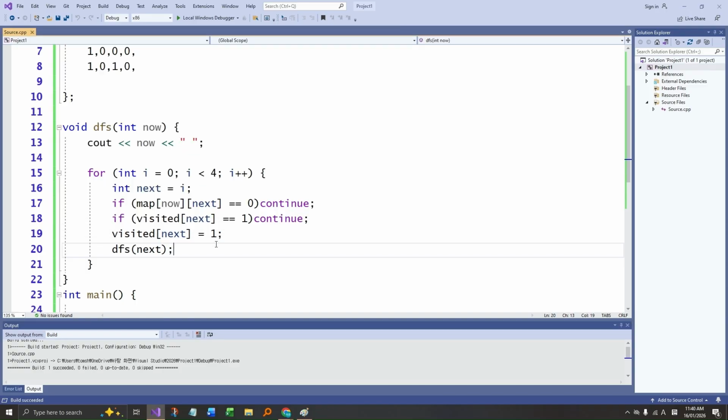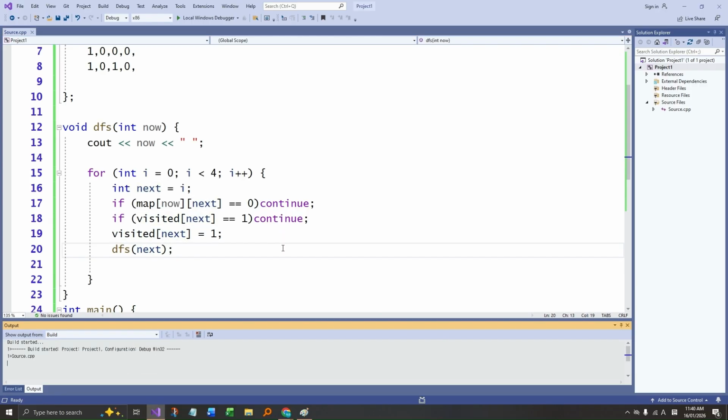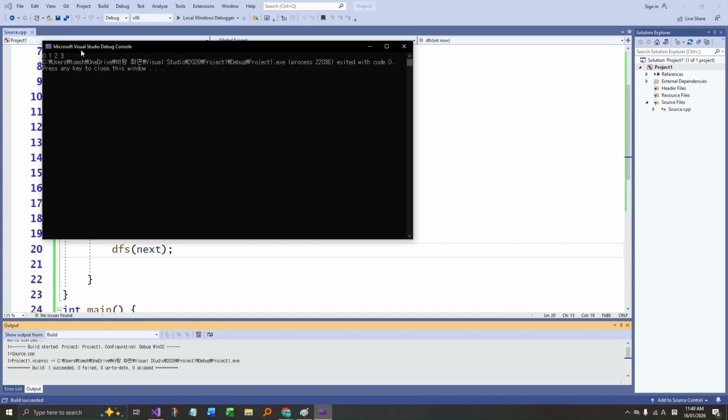Well, the reason why I don't erase the visited array in this case is that we're gonna visit each node exactly once, so that's why we must not clear the visited array when the DFS function returns over here. So if I execute this file, 0, 1, 2, 3.